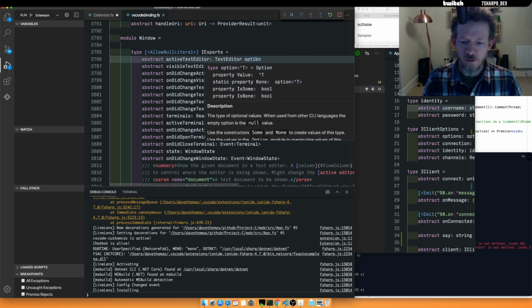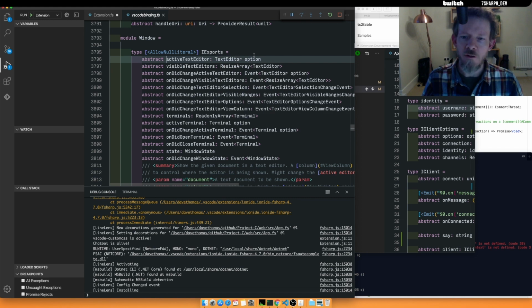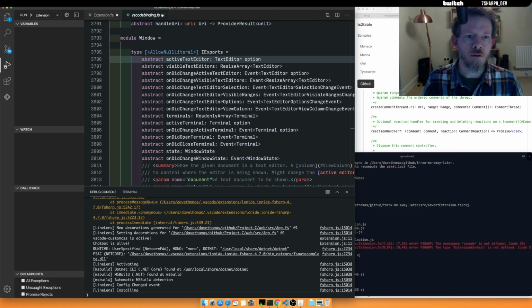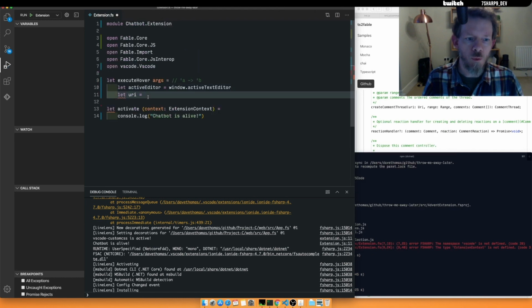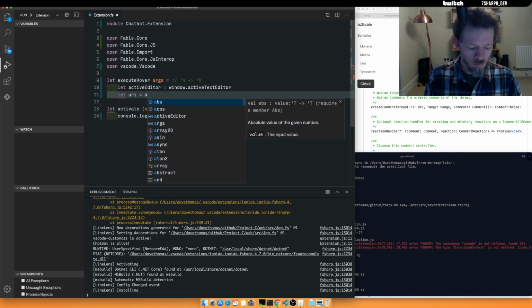And if we looked at our old code, which I can't remember where it is, I think it used the option operator in TypeScript, the dot question mark. So we need to get a URI, but only if the active editor is not none. So we could use pattern matching, or we could just pipe it through.